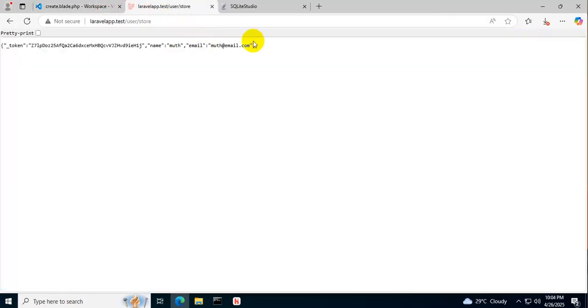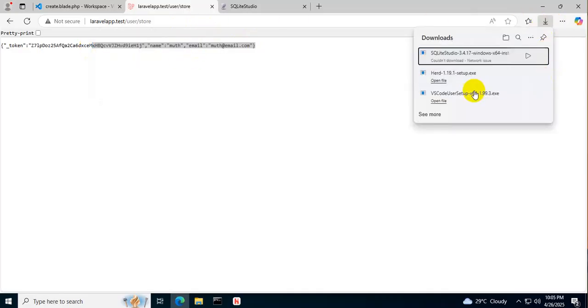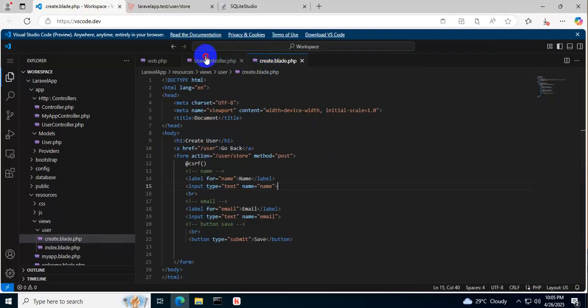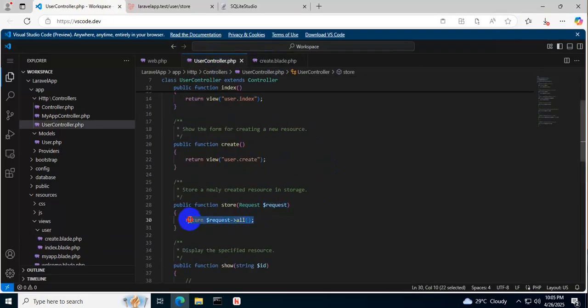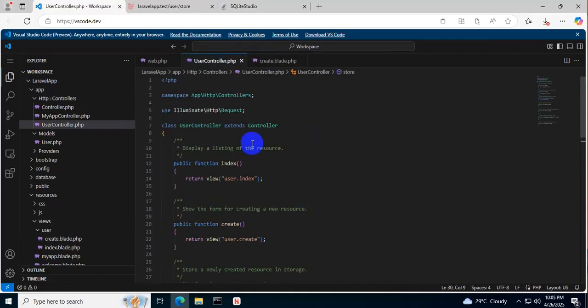So I need to save this data into database. Oh my god, let me resume. So I need to save this data into database. So I need to call model to here, use.